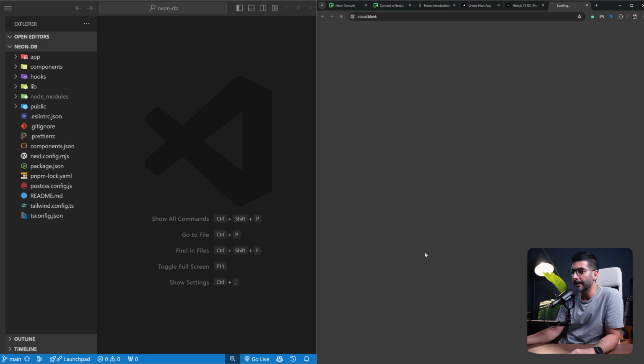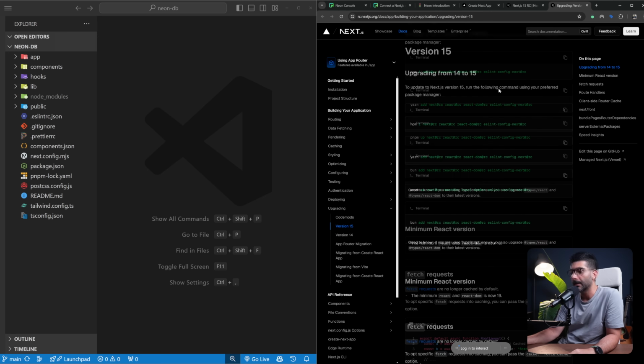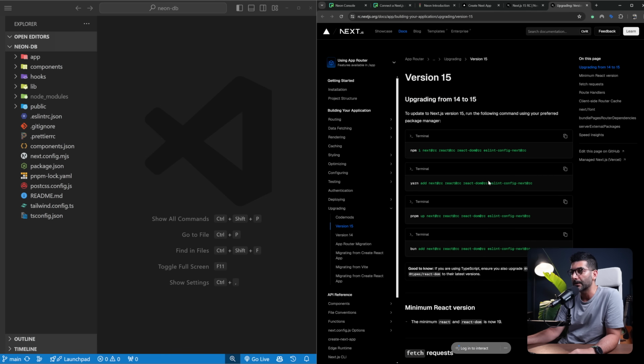You can watch that video if you're interested. You can also head to this upgrade guide in the documentation where it walks you through the necessary steps to upgrade your Next.js application to version 15 or to the RC. Just a quick note that if you go to the regular documentation, you won't see this upgrade guide for version 15. It is only available at rc.nextjs.org. Again, link is in the description, so go ahead and use that link.